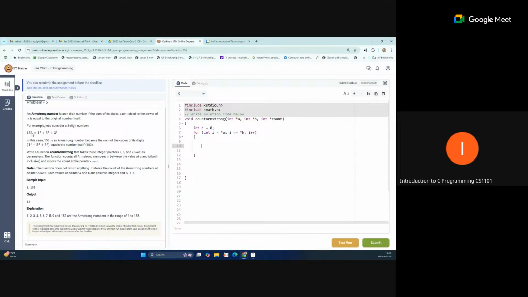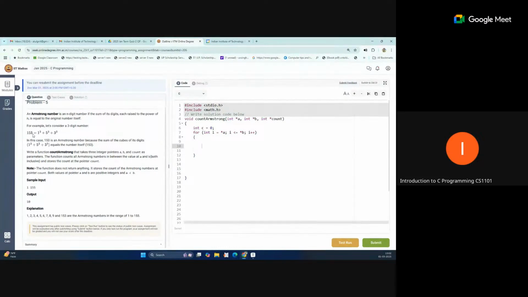So 153 modulo 10 returns the remainder part, and the remainder will be 3. If you divide 153 by 10, what would be the remainder? That is 3. In this way we can separate the digit, and after getting the digit, make the main value its integer part.